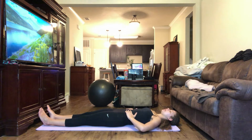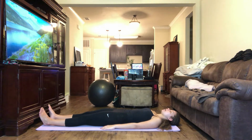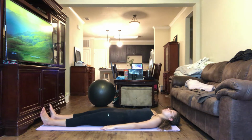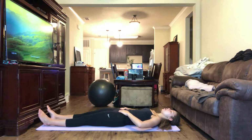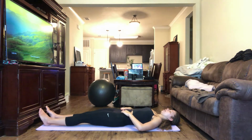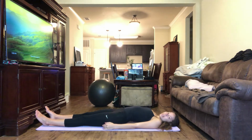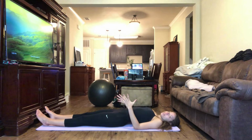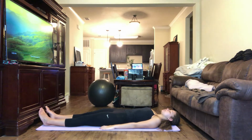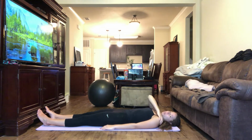I'm trying to engage my abdominals, but watch that I'm not tucking. There will be some space under your back. I don't want to completely flatten that, because then I'm going to have this kind of tilt going on, which is not what I want. But I also don't want to be arched and letting everything loose. So I'm trying to wrap my abdominals and engage them so that I'm in an active position even though I'm lying on the floor. Again, I'm feeling both of my shoulders on the floor.